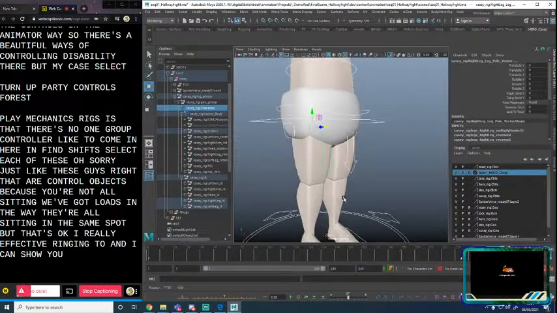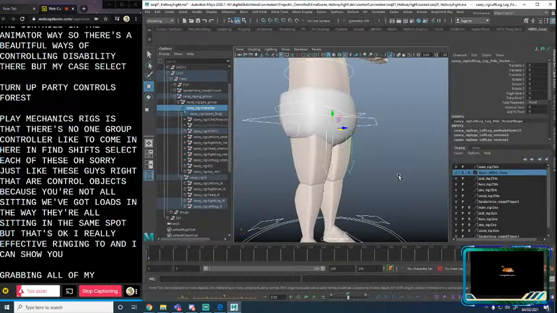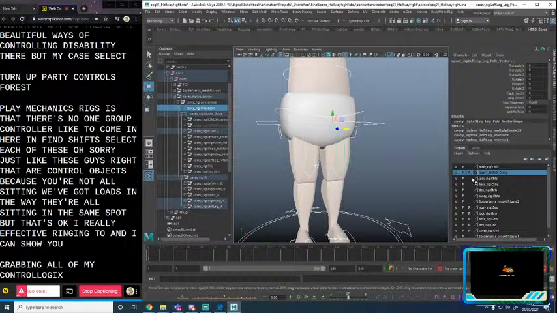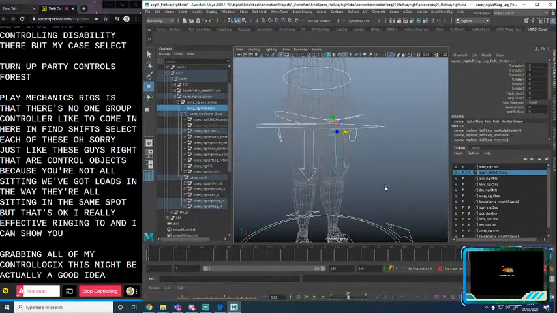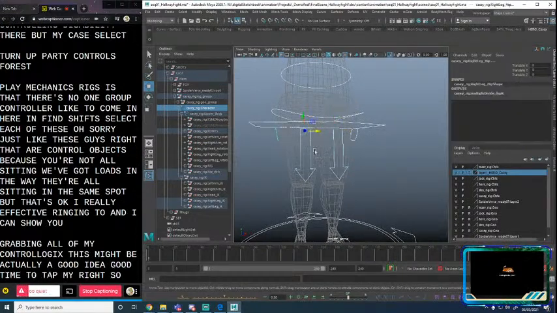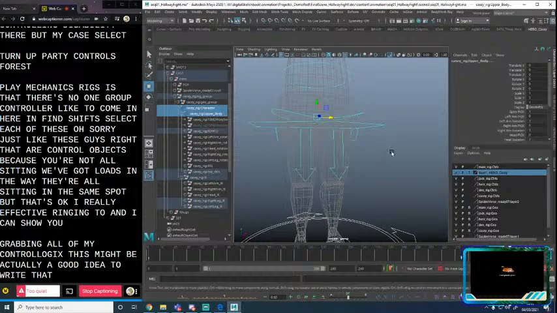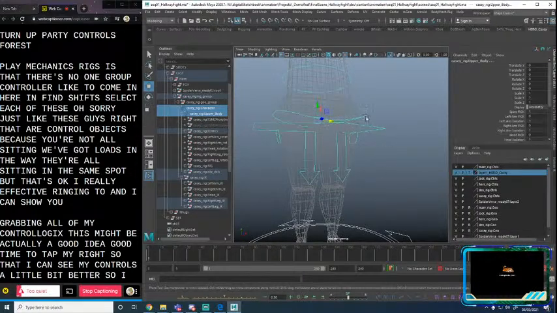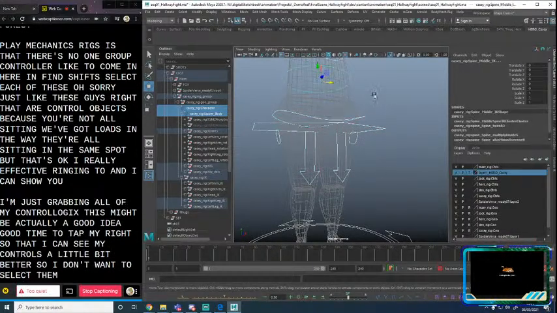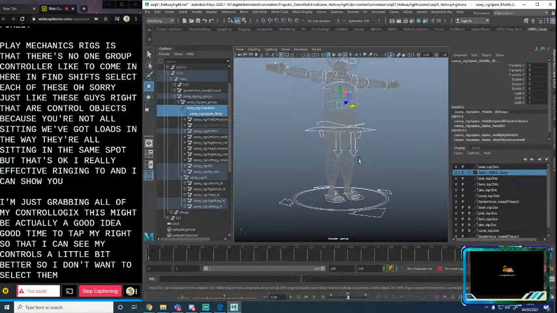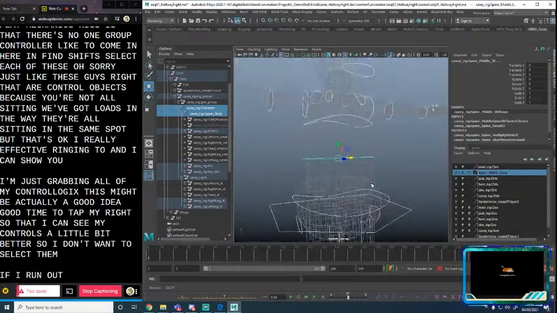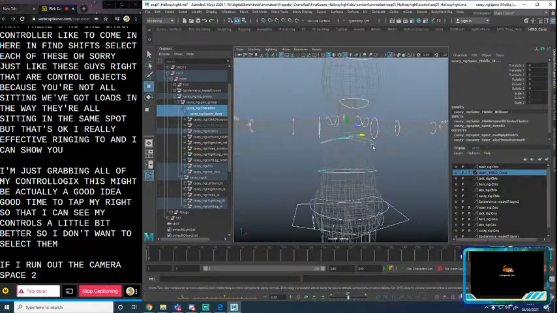Okay, so I'm just going through and grabbing all of my control objects. This might actually be a good time to template my character, so when I template it, I can see my controls a little bit better and I know I'm selecting them. And hit F to frame up if I run out of camera space to move.